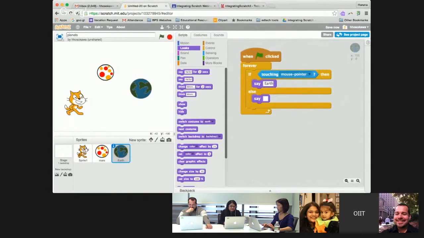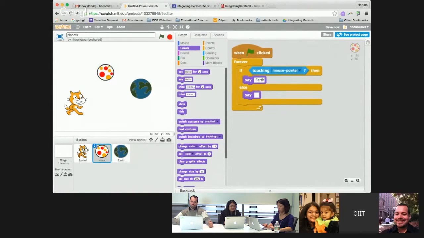Now it doesn't look like anything happened, but if I click on Mars, it's right there. All I have to do is change this caption to Mars. And because each one has a green flag hat on it, once I start the green flag, both of the scripts start at the same time, and they both work perfectly.